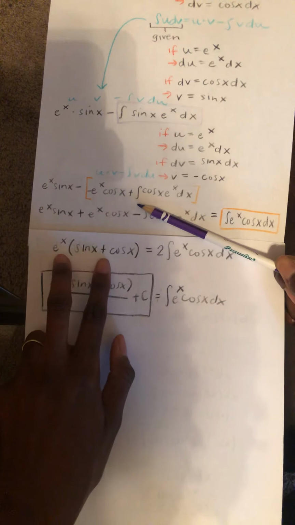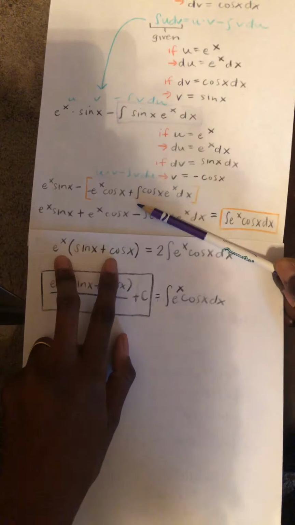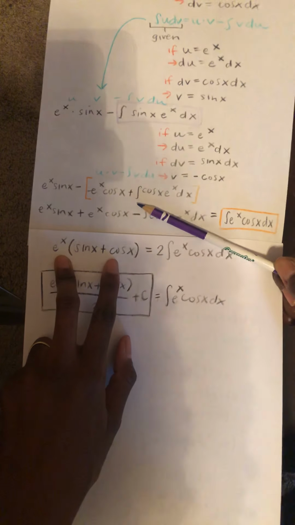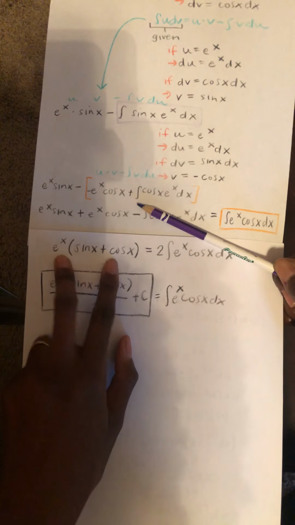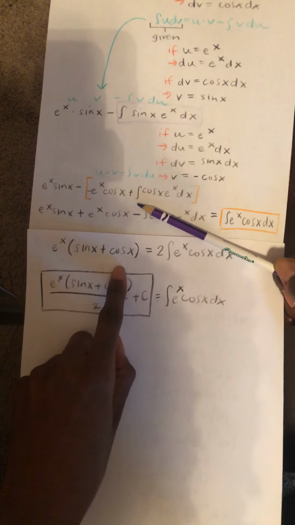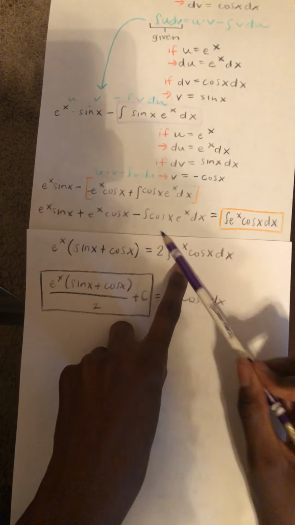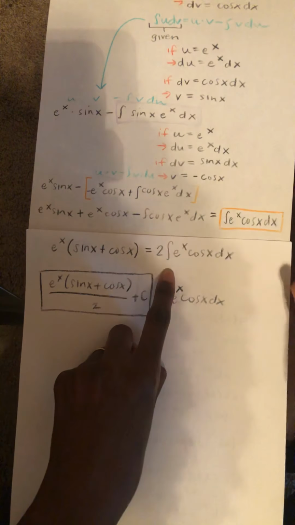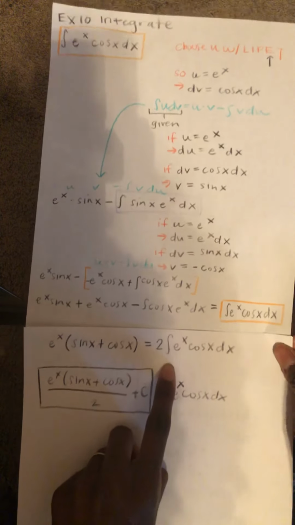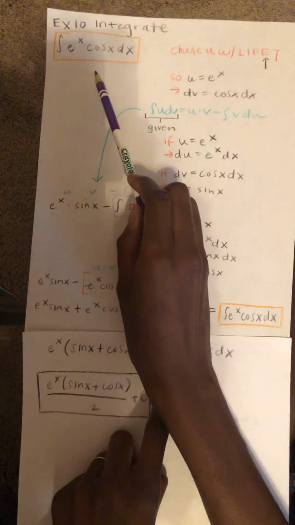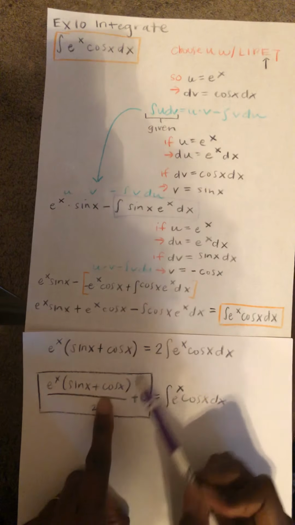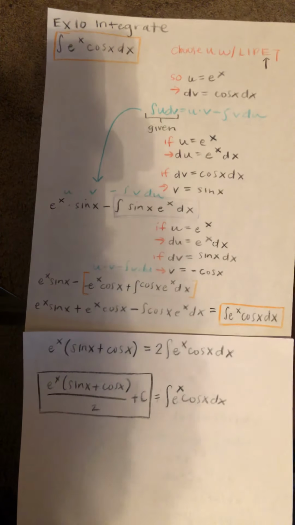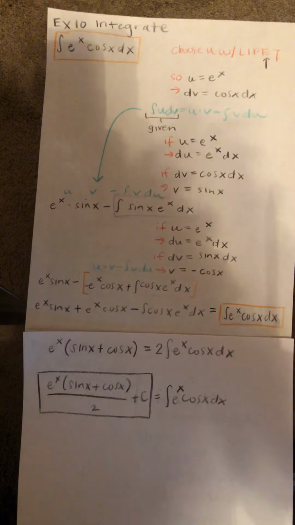These are two things. They both have e to the x, so I decided to factor it out. You don't have to factor it out if you don't want to. I don't know why I did it. I just factored it out, okay? So we have e to the x, and then sine x plus cosine x, okay? And then because we've moved this by adding it to the other side, we have 2 of them. We do not want to have 2 of them. Our goal was to find 1 of them. So to get rid of the 2, we just divide, and that would be the final answer. And then tack on the plus c because we are not evaluating it as a definite integral.